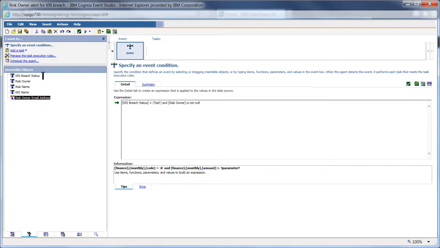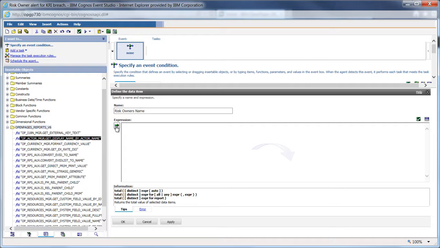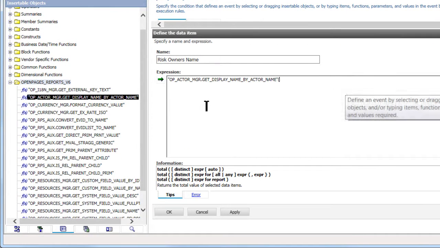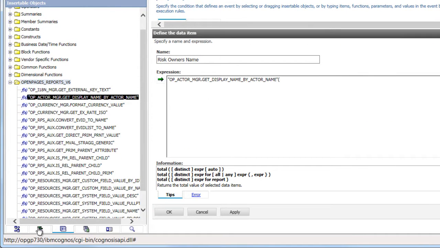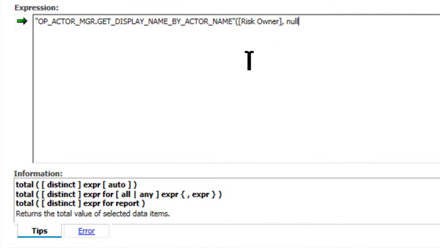The next thing I'm going to do is add another calculation, and this time I'm going to put risk owner's name. Again, I'm going to go back to the functions, bring in the same function I was using before, for the same data item I was in before, which was the risk owner. And again, I'm going to use null for the language because this is a name.